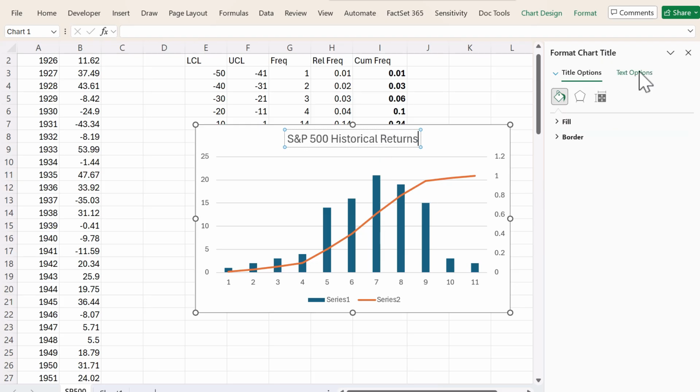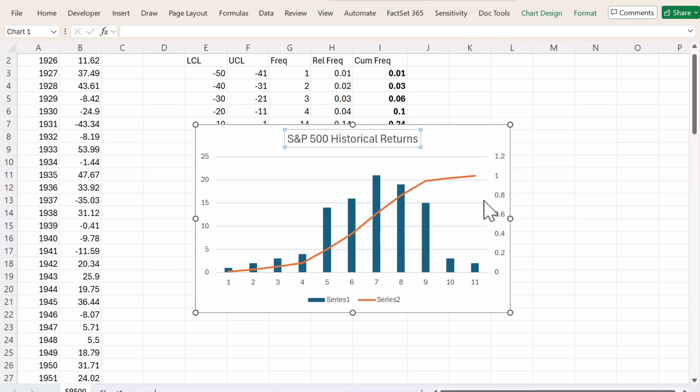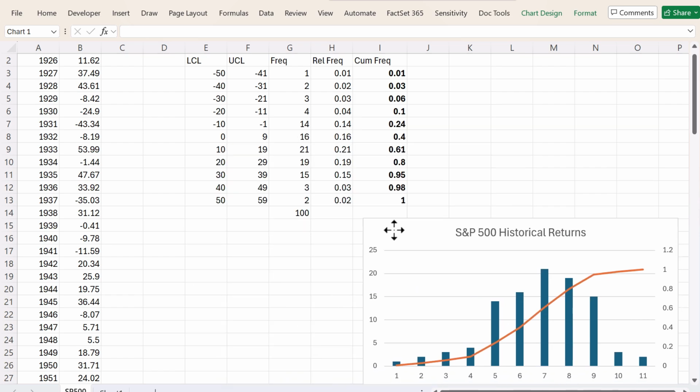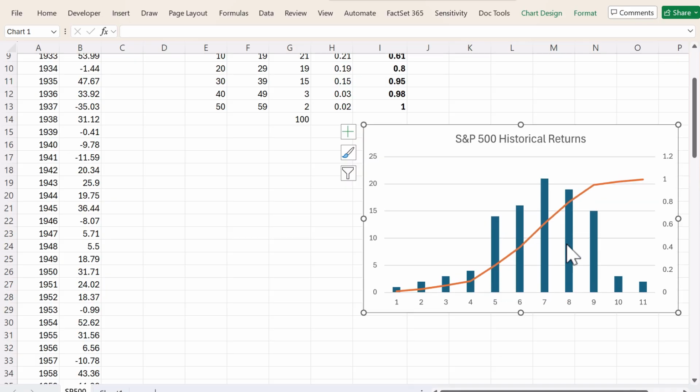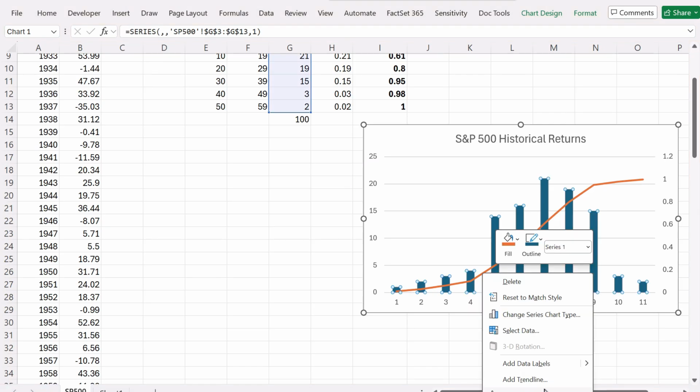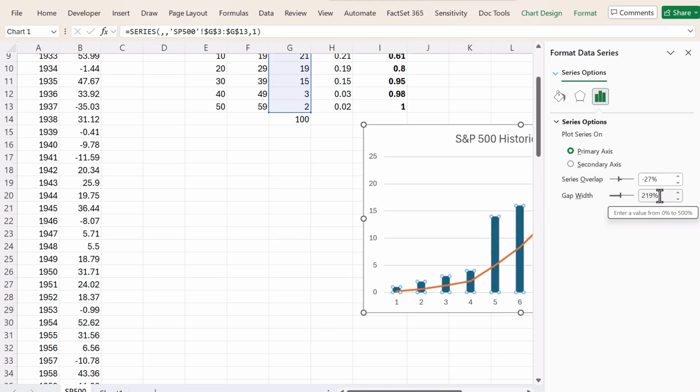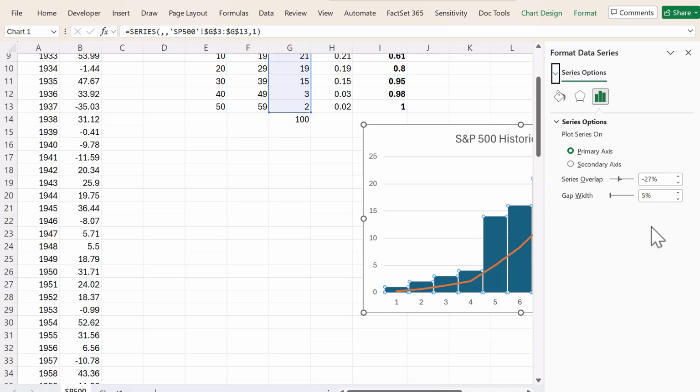Okay, and then we'll fix this up a little bit. I mentioned that I was going to do something about the x-axis. All right, and I will. Okay, I don't think the legend is going to be helping us too much, so I'm going to get rid of that. It's continuous data, so obviously it's very distorted to present it this way. So let me go in there and fix that. And then I'm just going to change the gap width here. I'm not going to make it 0 because that is a little ugly in my opinion. I'll see what 5% looks like. So we see just a little bit of daylight in between the bars.